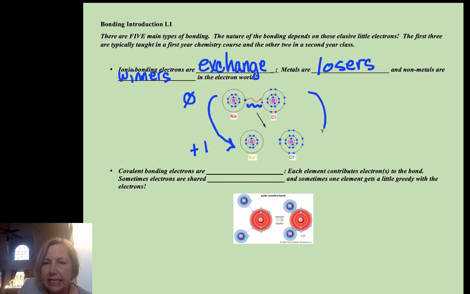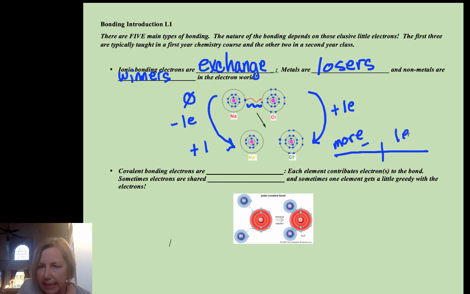Chlorine gains an electron. So this is a loss of electrons, 1 electron. This is a gain of 1 electron. It's tough because you're gaining and losing negative numbers. So you might want to think of a number line and ask yourself, is it more negative or less negative? Since you're gaining and losing negatives, less negative make positive ions. More negative make negative ions because you're gaining and losing those negative electrons.